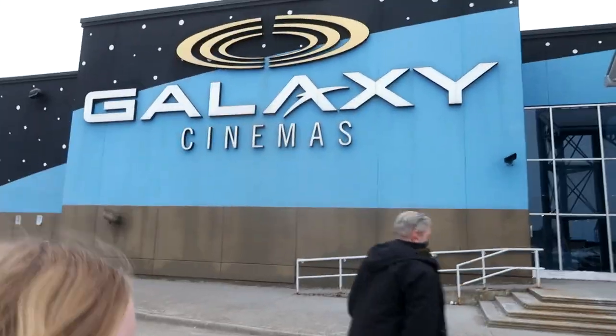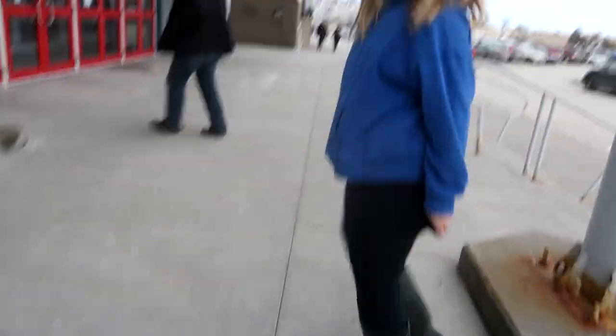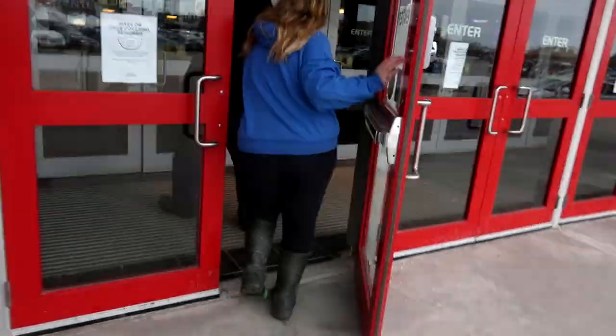Here she comes - we'll see if she goes around front or behind. Hey Gabby, nice of you to join us! Good thing I didn't go around front or else you'd have gone home. Yeah, they don't trust us anymore because we're a honking family. We are a little bit late but we are going to Galaxy Cinemas movie theater and we're all excited!